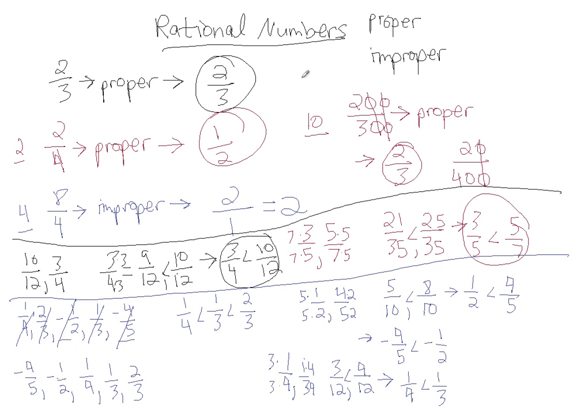Now what did we learn here? We learned how to classify rational numbers as a proper or improper fraction. A proper fraction has a smaller numerator than the denominator. An improper fraction has a larger numerator than a denominator. We also learned that we need to put our fraction in lowest terms. That is very, very important, as we'll see later on.